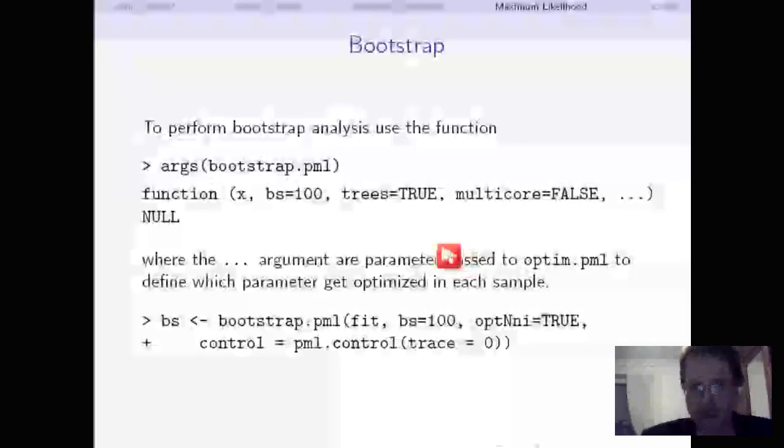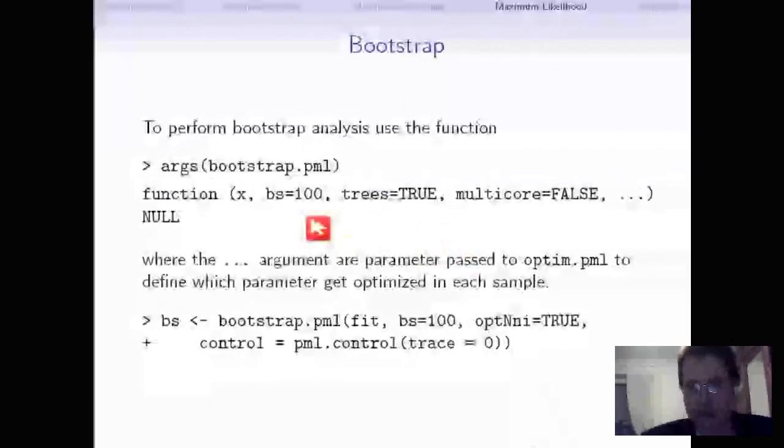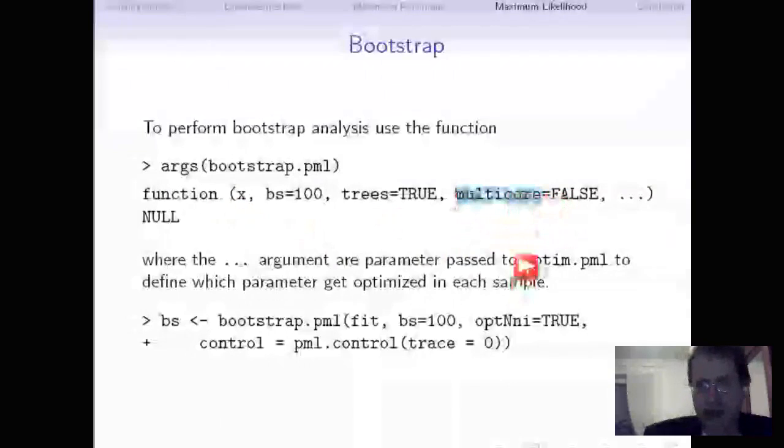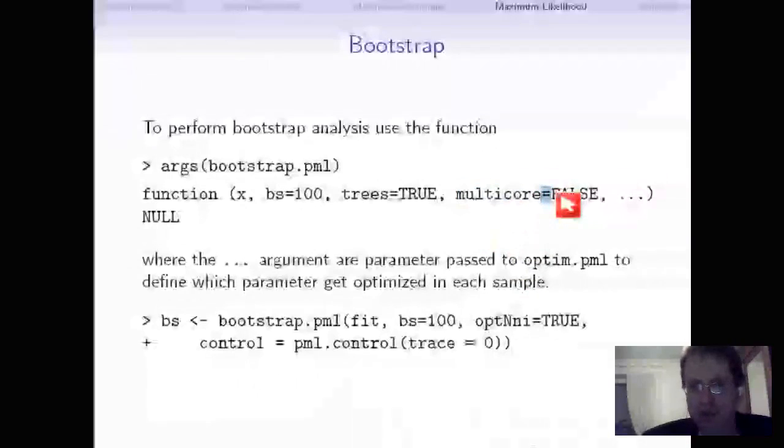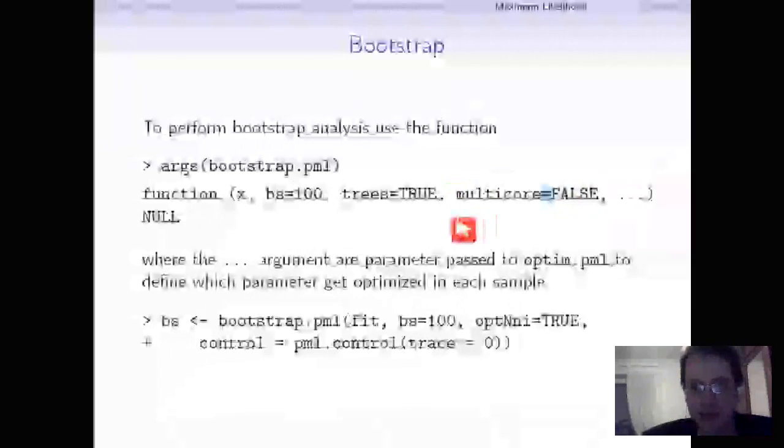So there's a function which can do these bootstraps. If you have several cores on your computer, you can make use of them, so it can spread the computations and hopefully takes a little less time.